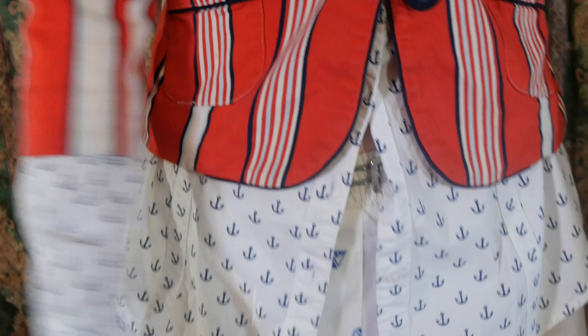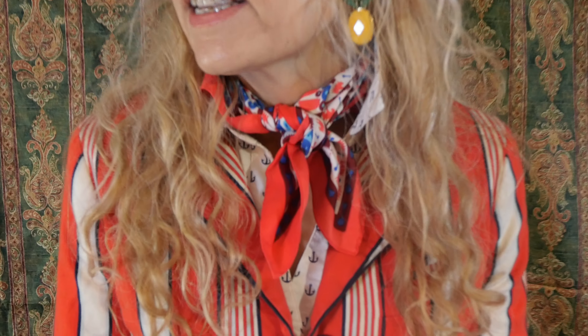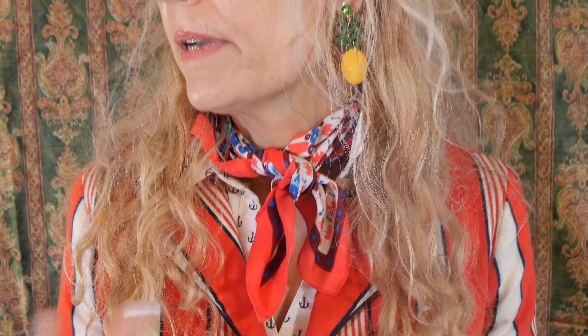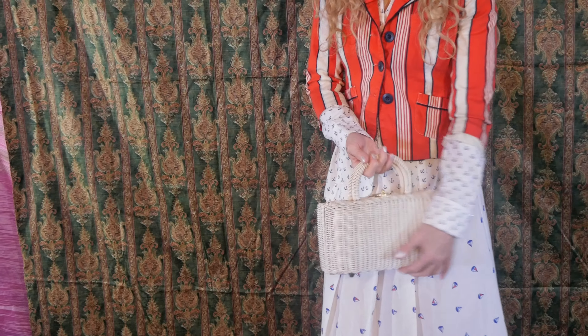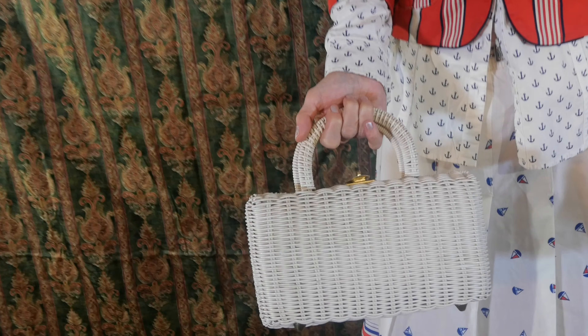This shirt is really cool — and this little scarf was actually my grandmother's. I just kind of put it on my neck because there's quite an open area here with no button. I thought it's just nice to have a little scarf, and if you get hot you can take it off. And then this little basket bag — this is probably a little bit why I feel like I'm going on a picnic. It looks like a little picnic basket!